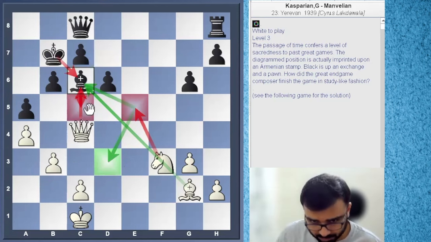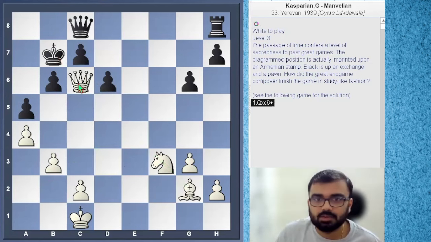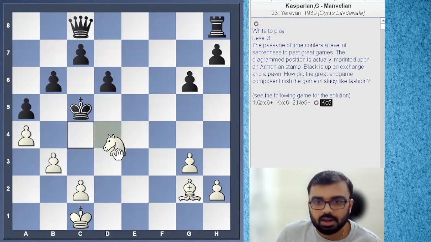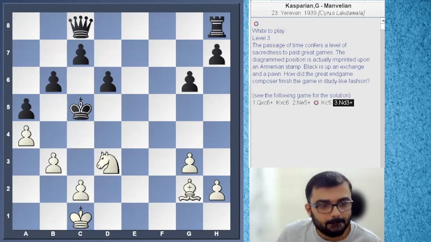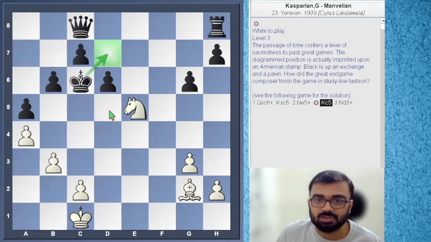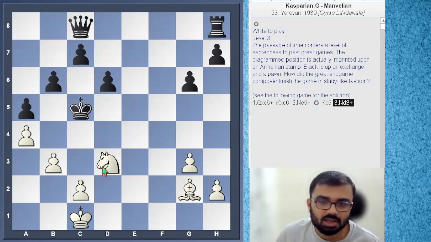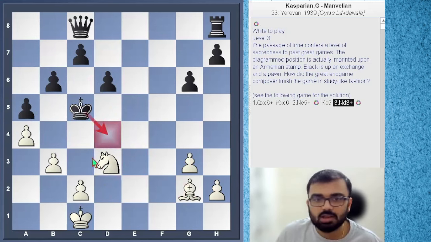Suppose I'll make the moves. Queen to c6, king c6, knight e5, because we have to not allow the king to escape like this. King to c5, knight to d3. Sir, can't the pawn capture the knight? It's a double check, Srishti. That is why. When two pieces give check on the king, the pawn cannot capture. Oh, it's a double check. I didn't see the double check part. Okay. So king c5, knight d3 check. Now the king has what escape square? d4. Are you guys understanding till now?